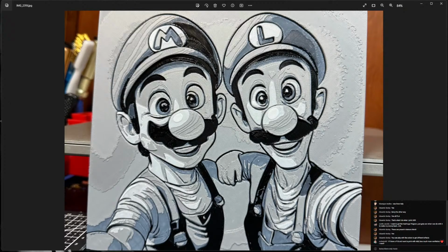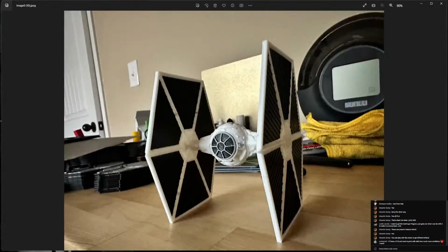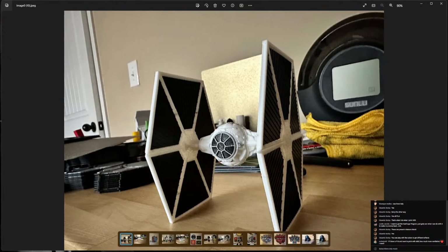All right, so let's take a look. Justin sent a whole bunch of them, and this is why I don't think it'll take you long to make your money back, to be honest. But here are the pictures that you sent in, and thank you for sending all of these in, and all of these are really cool as usual.